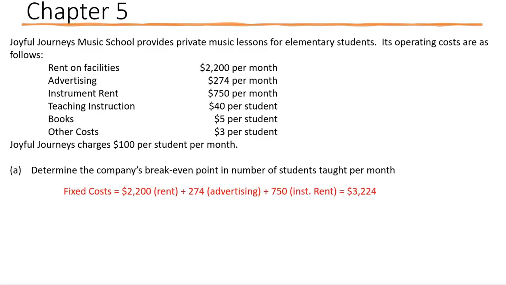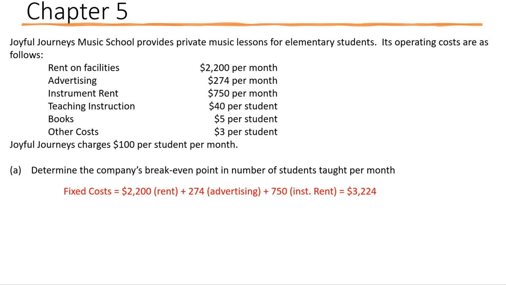So our fixed costs are the $2,200 in rent, the $274 of advertising, and the $750 in instrument rental. Those are all the per month costs, so it doesn't matter how many students we teach or how many classes we teach. We have that cost per month, so those are our fixed costs, so $3,224.